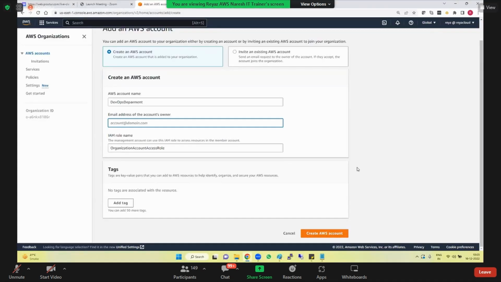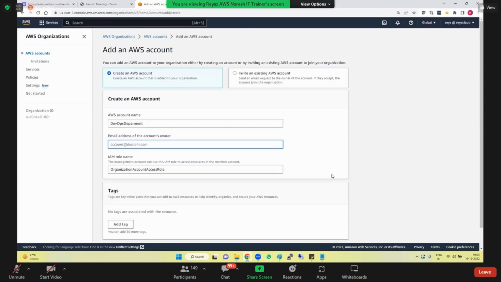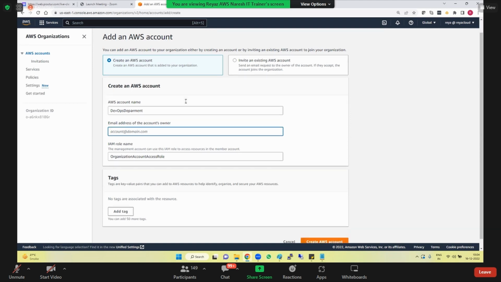Guys, I'm telling you, don't create it, because if you create it like this, an AWS root account will automatically be created with this email ID. It will be created immediately and be a part of this organization. You can control it.